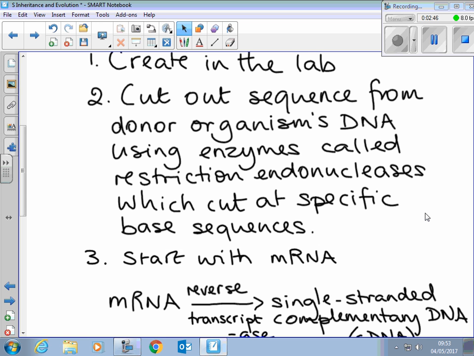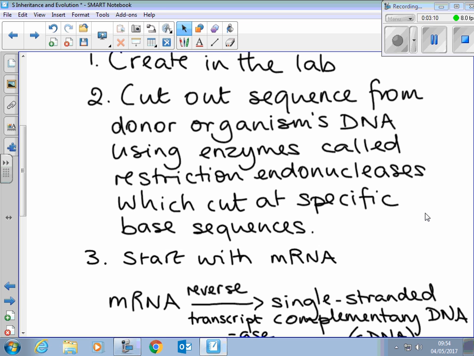Now you get 2 types of cut. If you look at the top 2 there, they produce what are known as blunt ends, so you just get straight cuts straight between the bases. The other ones, you can see you've actually got an overlap, you've got a step. Now what that produces is like the diagram underneath that I've given you there. It produces what are described there as sticky ends.